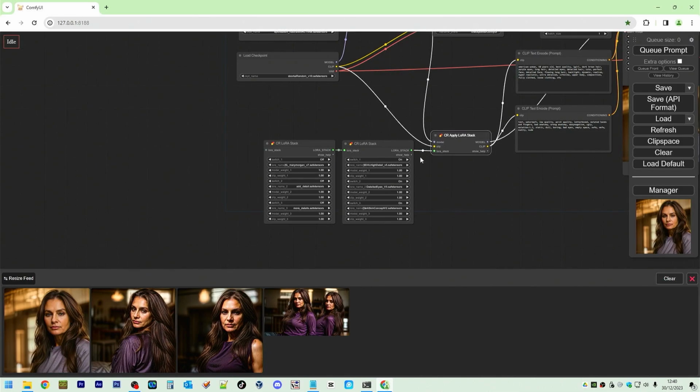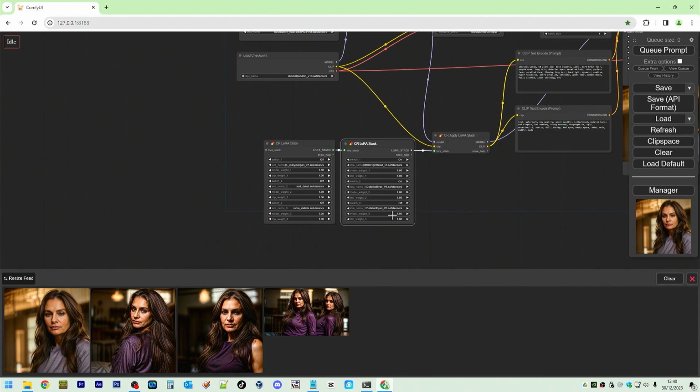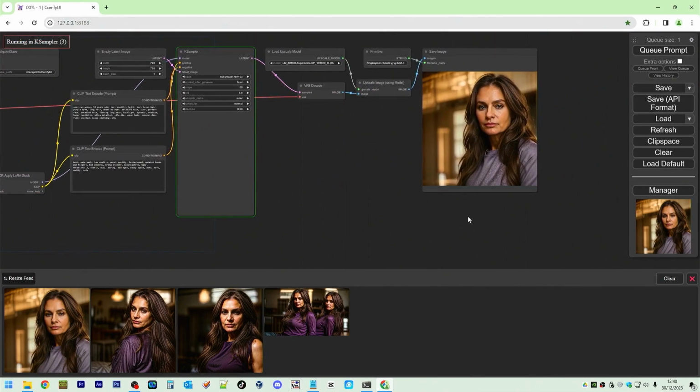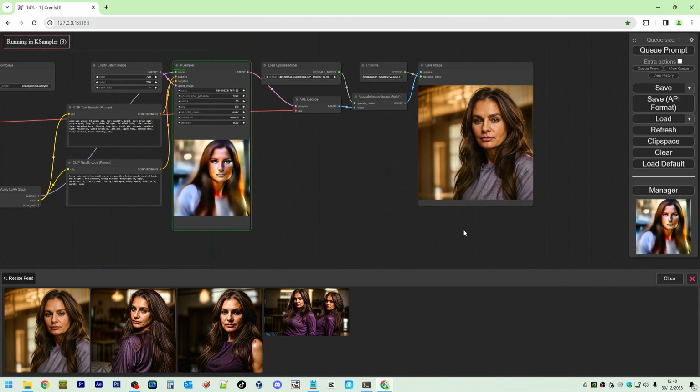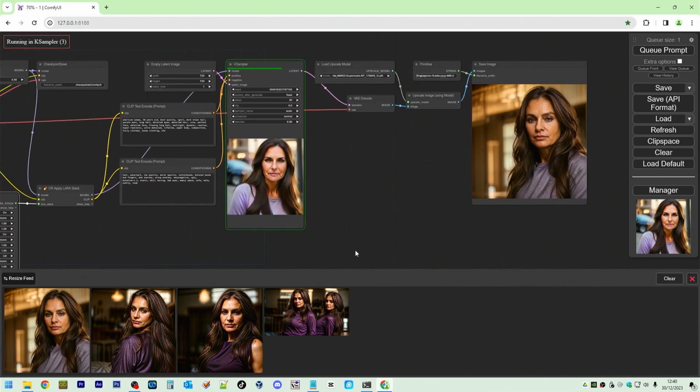Okay, so that's how we loaded loads of LoRAs here. Add, turn them on and off, change them as we feel like. And the other thing is, we could have two of the same LoRAs with different weights. If we do this, all we did was change one to eyes.